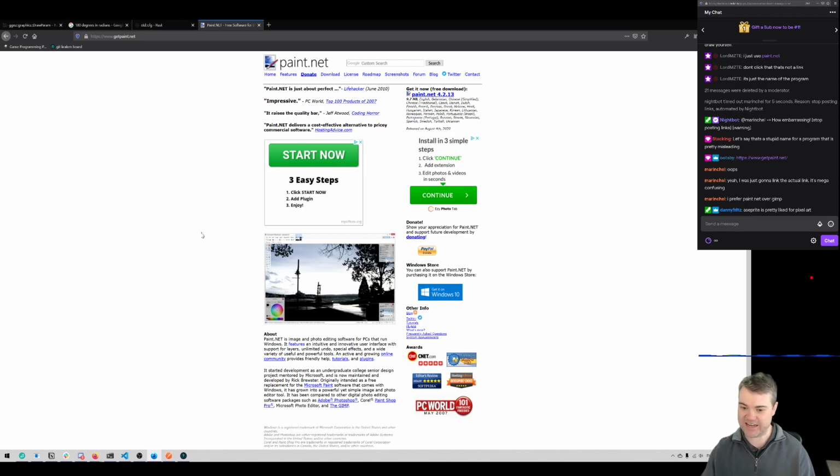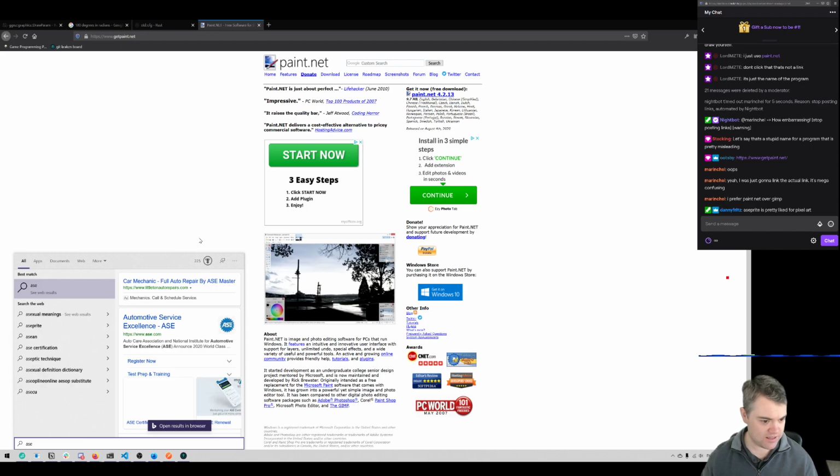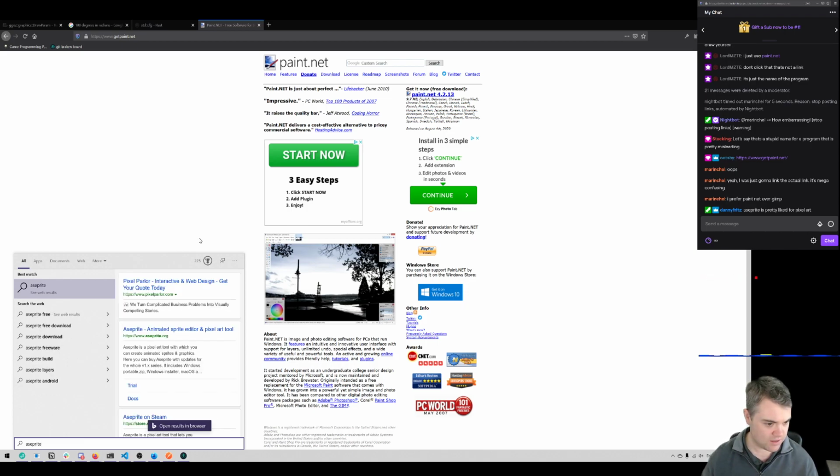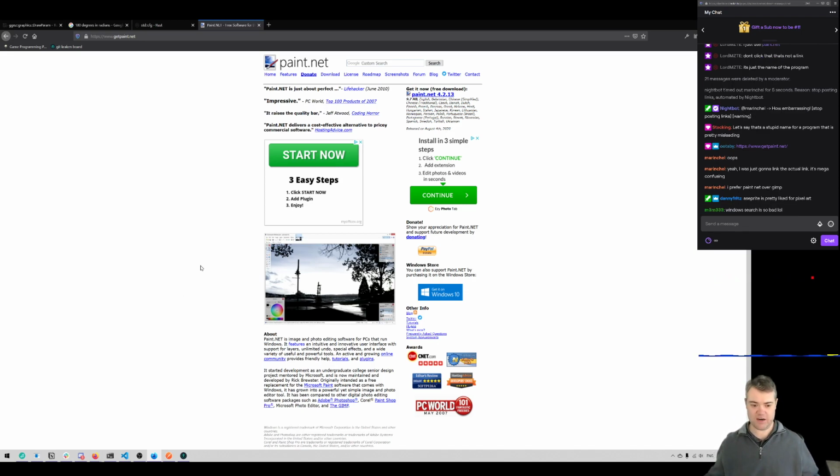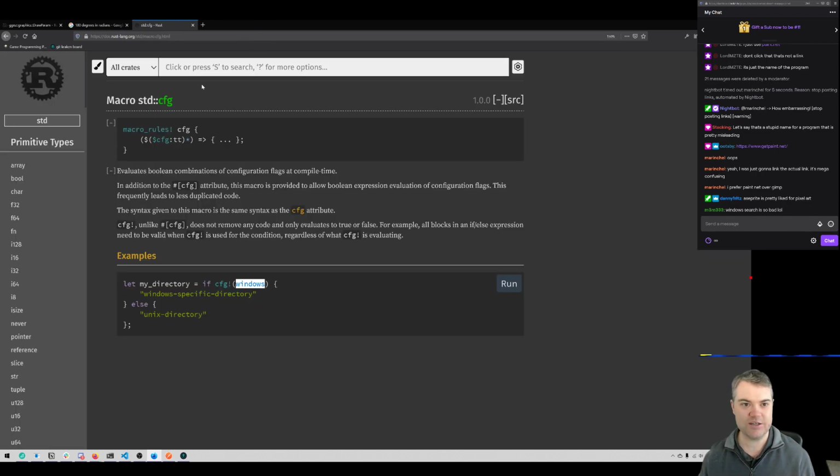Aseprite is pretty liked for pixel art. Right, I was trying to use, so I downloaded Aseprite. Oh, well, apparently you can't find it. I downloaded it at one point in time. Maybe it's no longer here. Oh, I think I accidentally deleted it. Yeah, Windows search is terrible. It was searching the internet, not what I wanted to search. I downloaded Aseprite and it overwhelmed me a little bit. I need to spend some time following a tutorial to figure out how to actually draw the thing I want to draw. Basically it was working until I wanted to undo something, and then I couldn't figure out how to change my tools properly. Which is a little bit unfortunate.